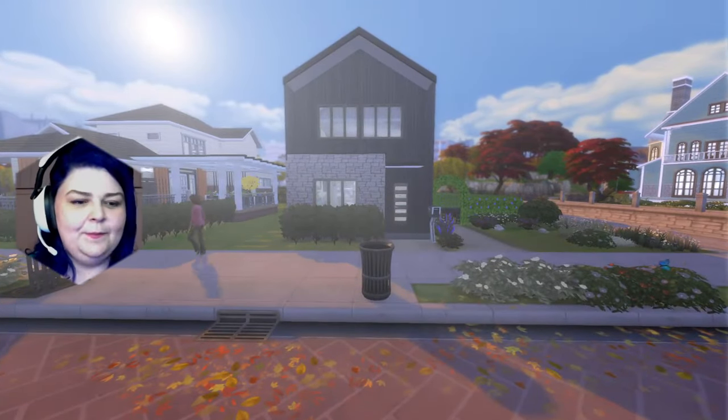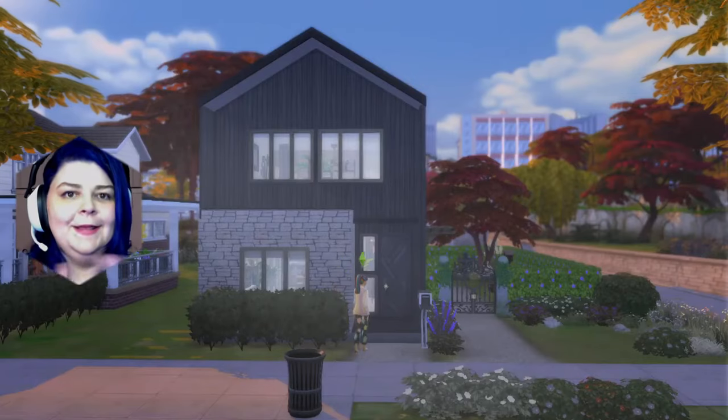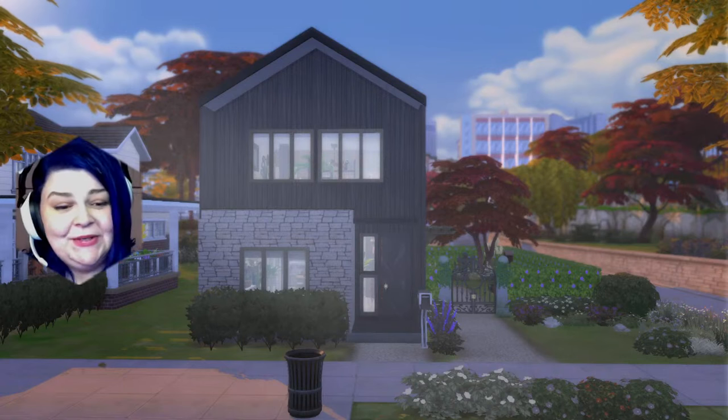So yeah, we're going to do another cut and we'll be back with the every pack build. Okay, so here we are. Tony's just going inside her brand new lovely glow up home. As you can see, the door is different again.